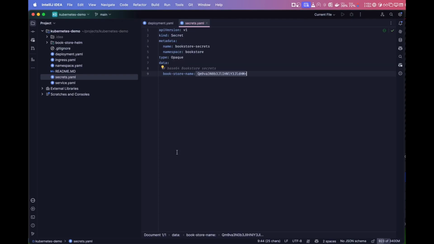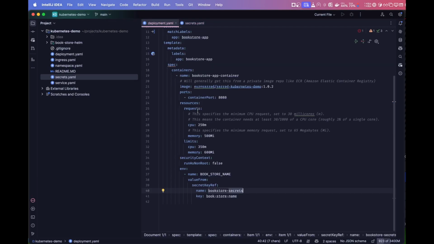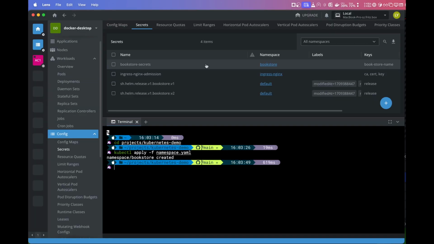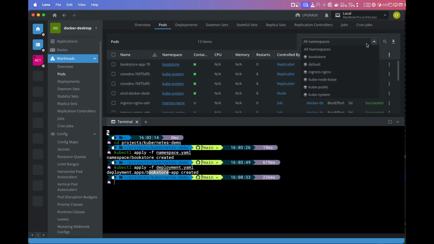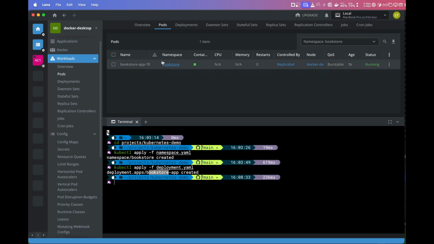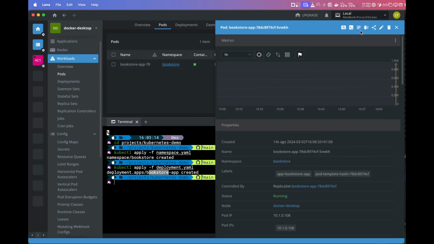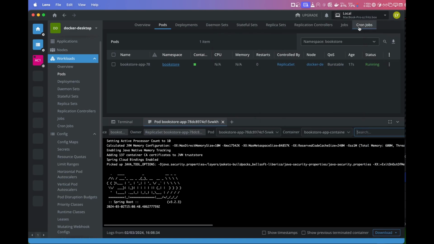Okay, with this, as I mentioned, we have this deployment. Now if we want to deploy it in the cluster, we have to run apply and our deployment file name. In this case it's deployment YAML. Now you see that it's created. If you go to pod and select the namespace, you see it over here. As you can see, it's starting, and you can see how the app is starting from these pod logs. Here you can see the Spring app is running. It doesn't have to be a Spring app, it can be any kind of app.